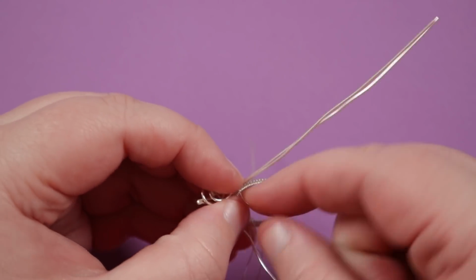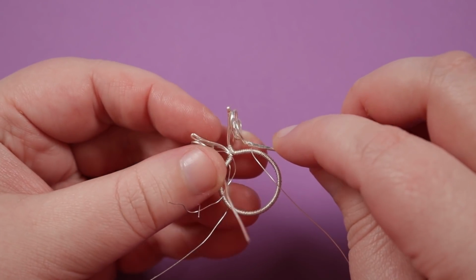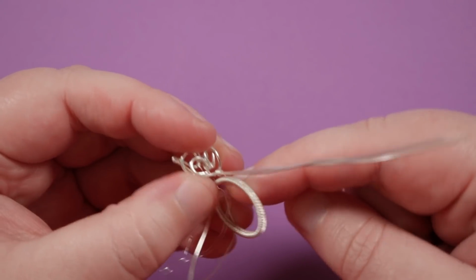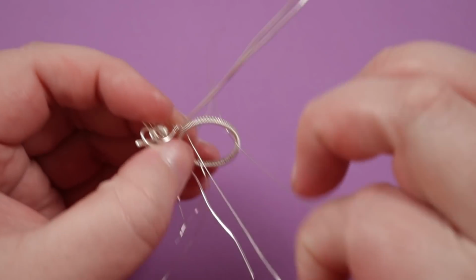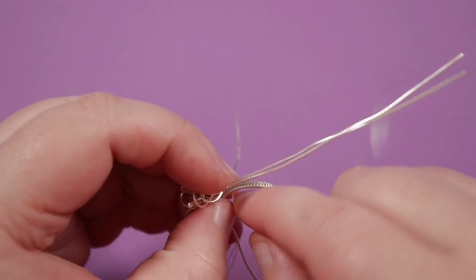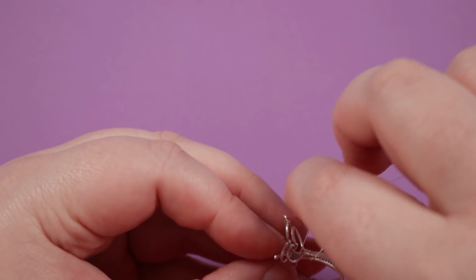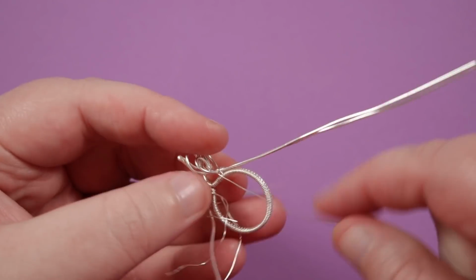And then what I also want to do is take this opportunity, because we are now basically right on top of the ring band. I also want to attach this part to the ring band just to make it extra secure and sturdy. So I've just wrapped around that point. I'm just going to bring it through the ring band then, and then also just basically catch that, and then I want to just catch back up at the hats again. So go through on this side here and then just pull it nice and tight.